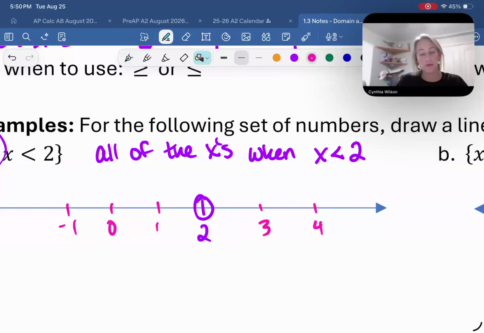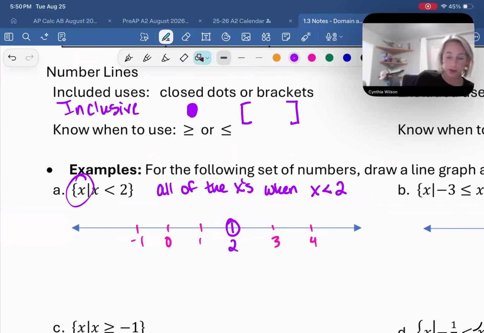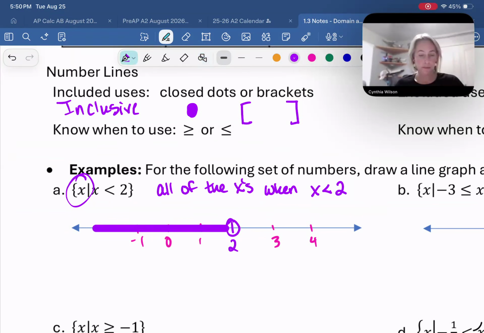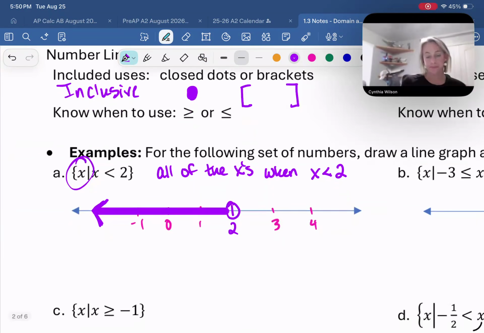So you draw an arrow pointing that direction. Okay, I'm drawing a really exaggerated arrow so you can see it. And then you continue it with an arrow at the end, just so that represents that every number that's less than 2 is on that line. That means that line is still going. Questions on the number line part?